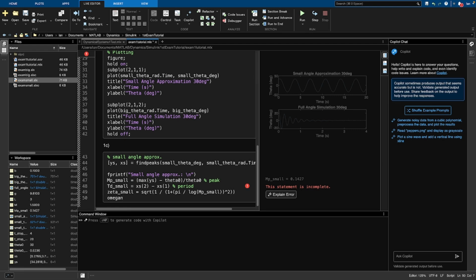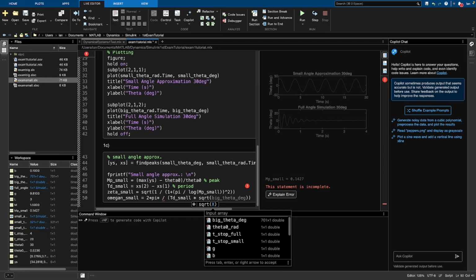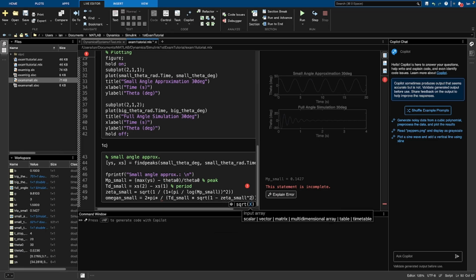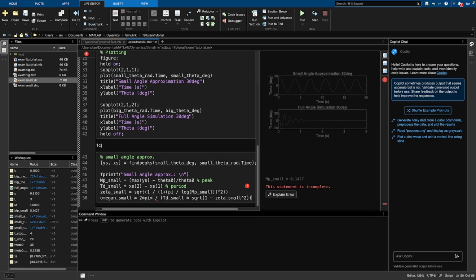Omega n small is 2 times pi times 2 pi over td, td small, times square root of 1 minus theta small squared. Nope.